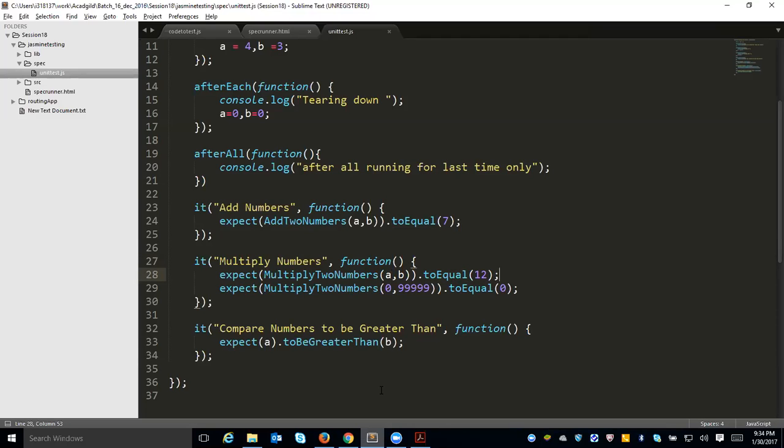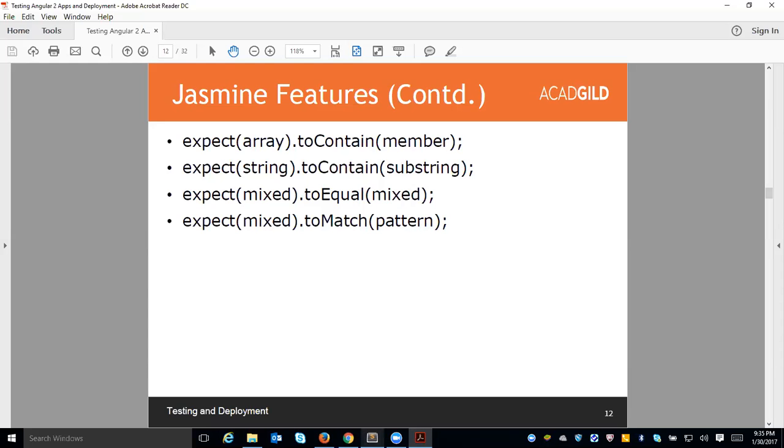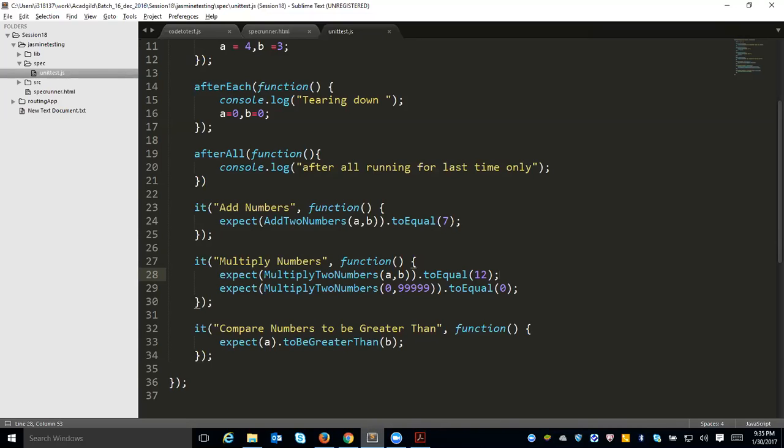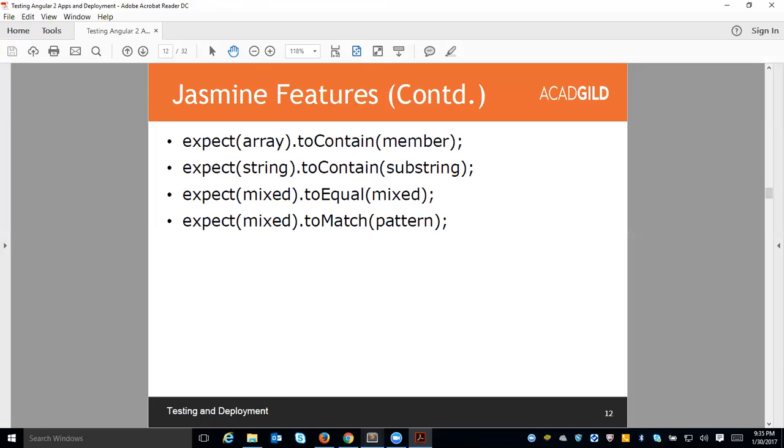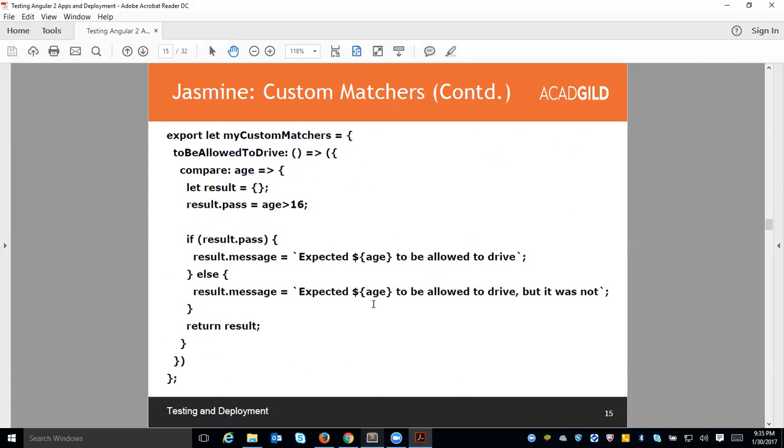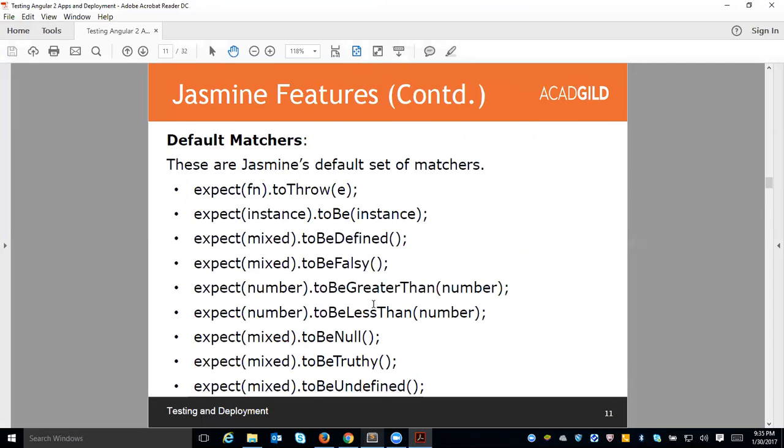In last we have toMatch. So toMatch is nothing but a pattern, that let's suppose there is a pattern which you want to test whether your output matches that pattern or not. In that case, you can use toMatch. So all these were the matching functions.